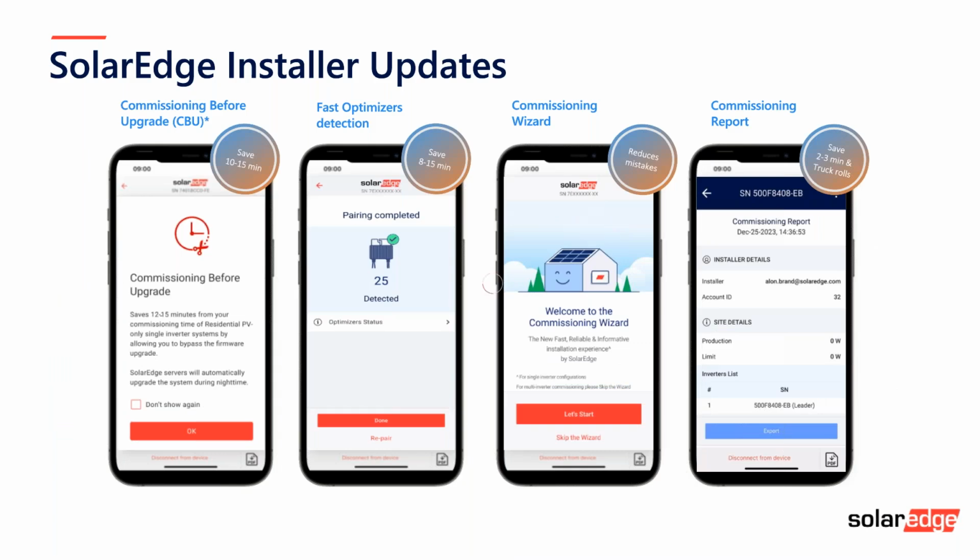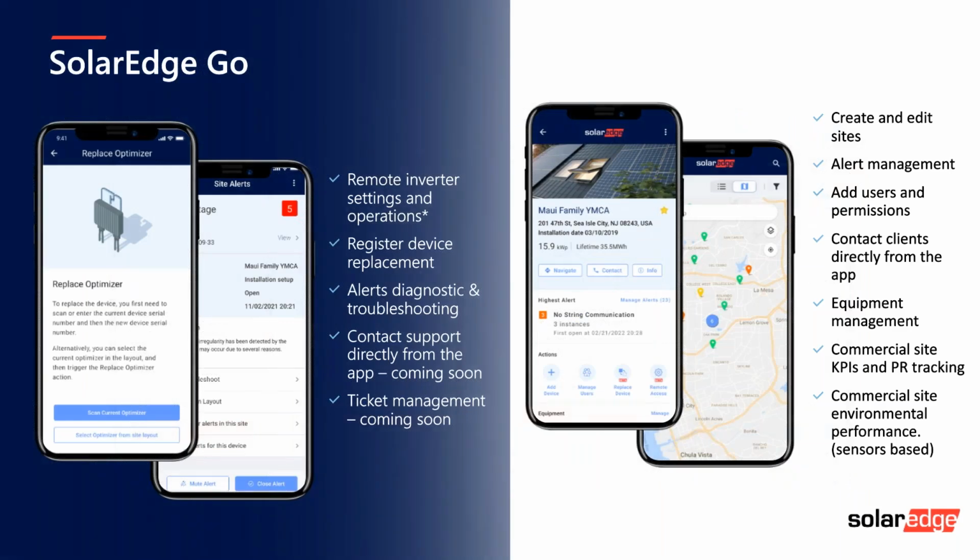I'll just flick through these because the real game changer is that you can connect to systems. Where's the one I really want to show you? Because the slides are going slow. No, it's too slow. So what you can now do with Go is you can remotely connect into the system. What this means is that you can do commissioning not on site, or you can get into a site without needing to be standing next to the inverter.